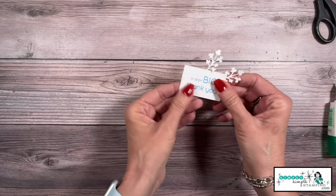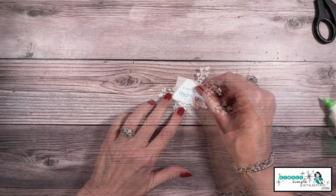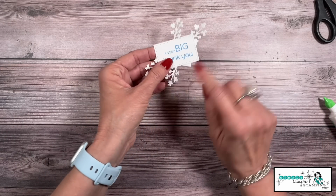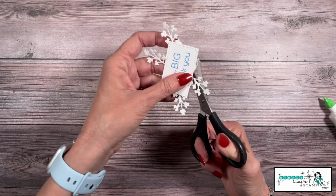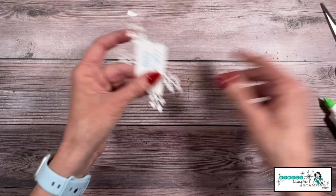Don't worry, we're going to be adding more. Okay, I'm going to do another one down here. And just like I did before, see how I hid that stem? So it's just, like I said, at a little bit of an angle.